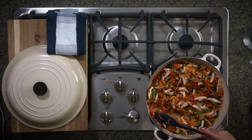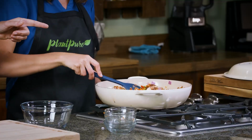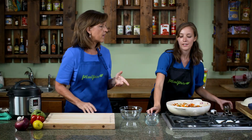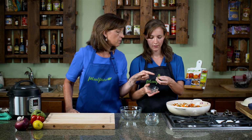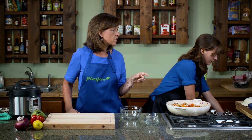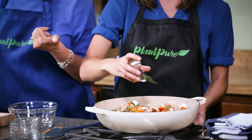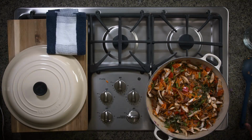So you've added everything in there. Did you put all your herbs and spices? See, this is such a quick recipe. It goes really fast. So Laura's doing, oh, no, that's the wrong one. She's using my herbs from the garden. Yep. I used fresh rosemary and fresh thyme and a little bit of salt and pepper.